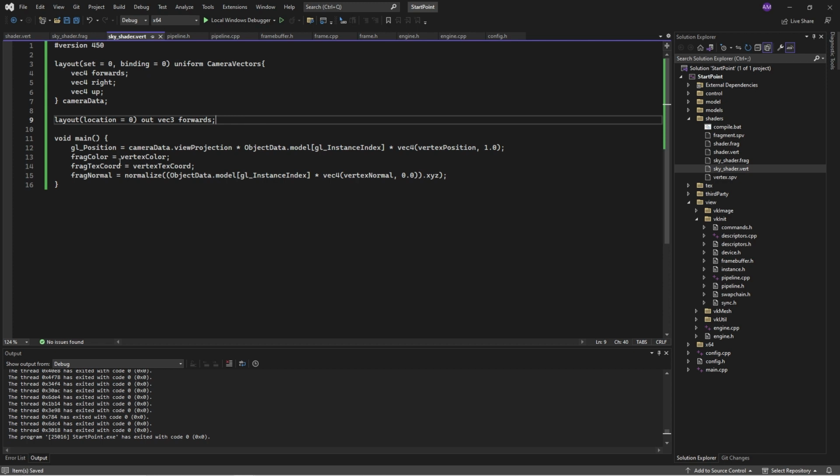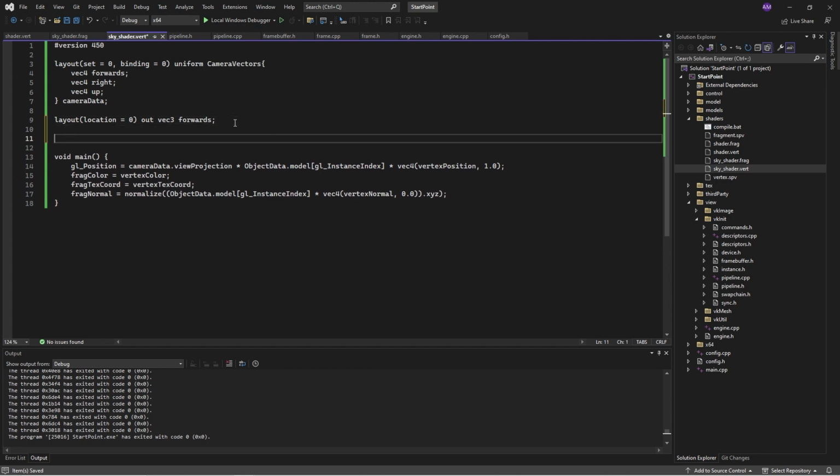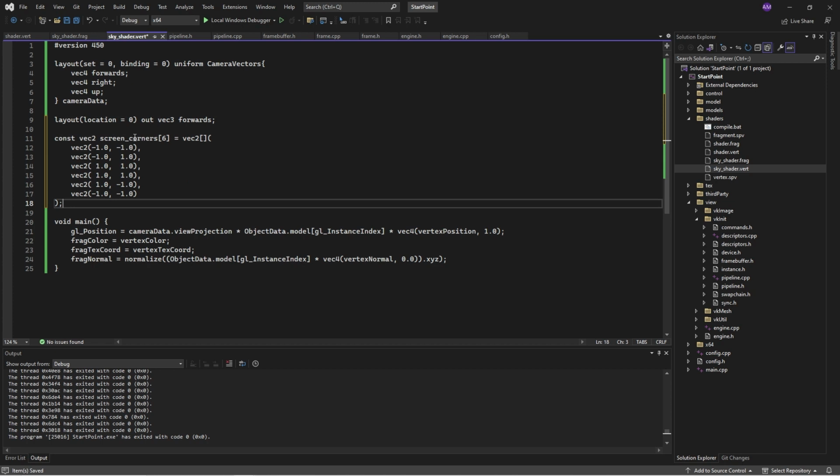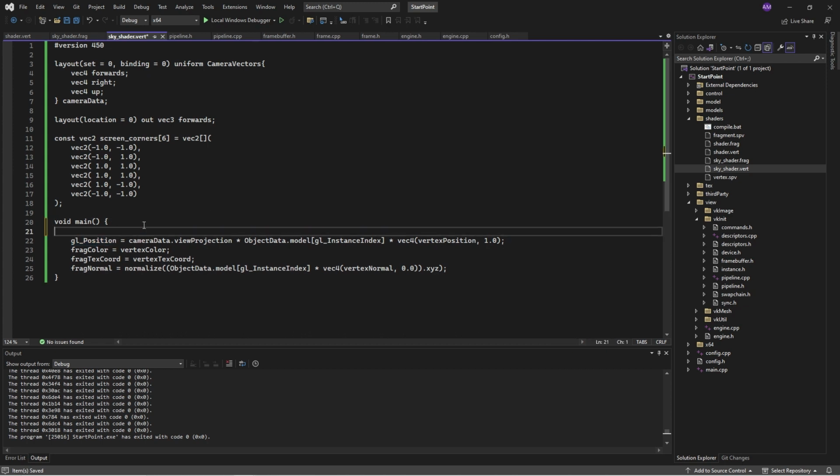into the world. Okay, now I'm also going to need a bunch of screen coordinates, and I'm just going to paste this in. But basically I'm going to hard code it. Here we have x -1 being on the left of the screen, y -1 being at the top of the screen. So this would be the top left, and then we go bottom left, bottom right, and so on. And this is basically just setting up two triangles. It's a screen quad. We know what this is. Okay, so no problem. Now I'm just gonna go through this.